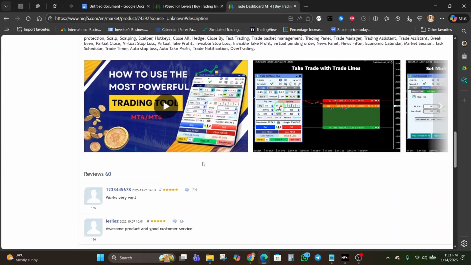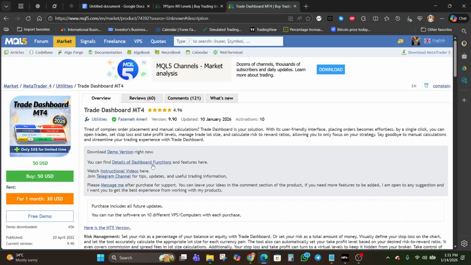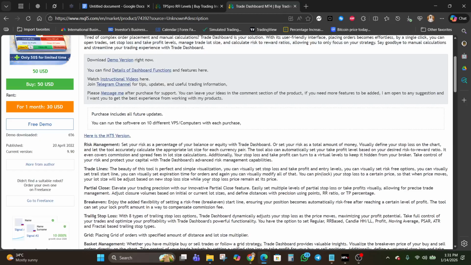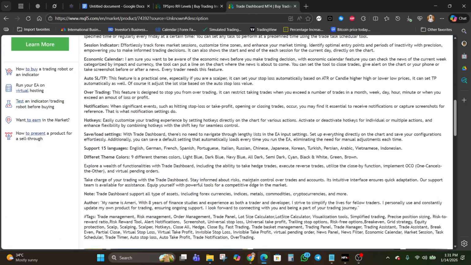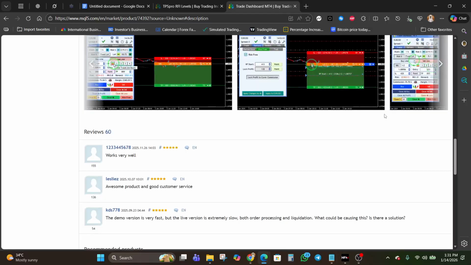If you want to know more about all these in detail, you can just read this information directly on the MQL5 marketplace. You can just follow the link in the description below, and then download the folder that you find there, and then navigate your way through from there. So let us head into the image that we have here.